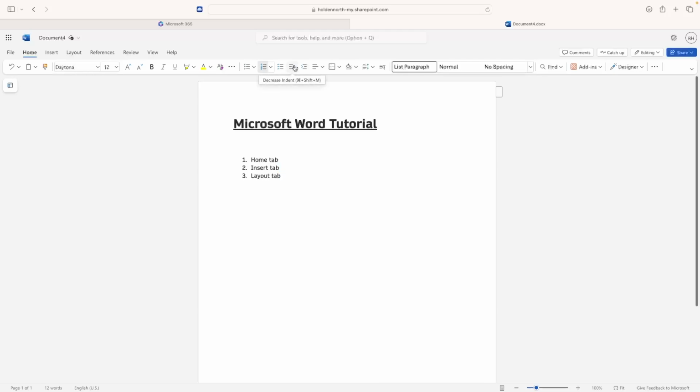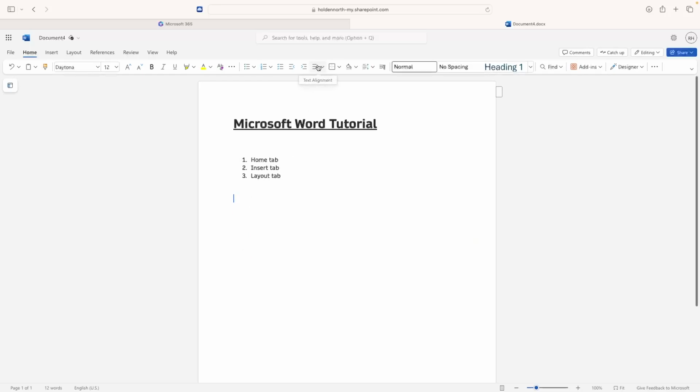Perfect. These next options are going to allow us to increase and decrease the indent. So if I go down here and let's say that I'm typing out my story and I need something indented. Well, I can click the Enter key to move down to that next line. Go up here to increase the indent and it's going to automatically move me in. So I can continue typing and as you can see, I'm now going to be indented. You can also do the same thing by clicking the Tab key on your keyboard, and this is just a shortcut to allow you to do it faster. If we want to decrease the indent, then we can just go up and decrease the indent, and then we can continue typing. Let's highlight this all and click on the backspace to delete this for now.